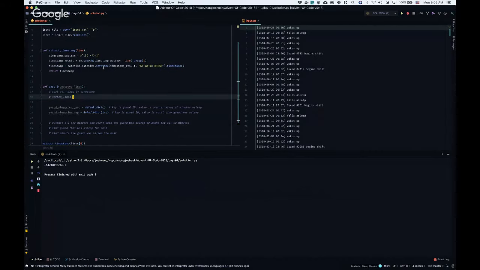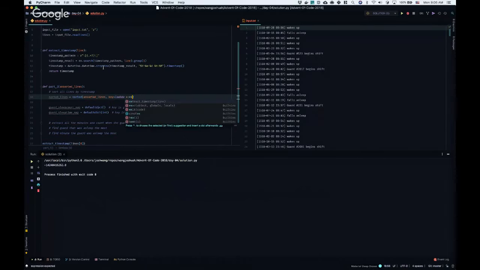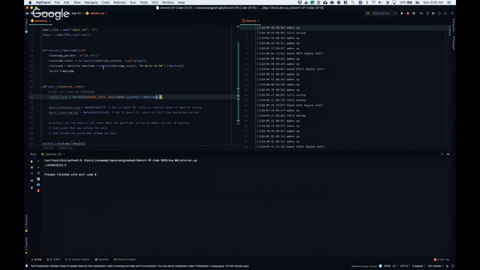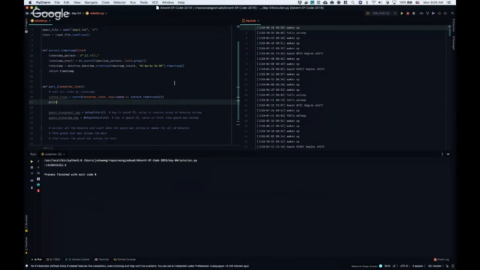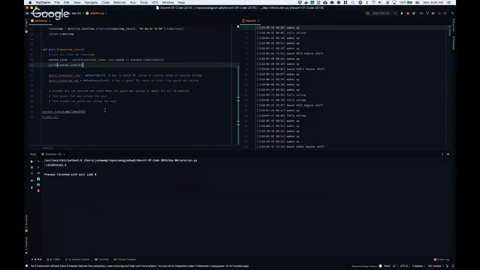So we will make our sorted lines from our unsorted lines, based on extraction, with a lambda x where the comparator is the extracted timestamp. So let's print the first sorted line, see what we get.